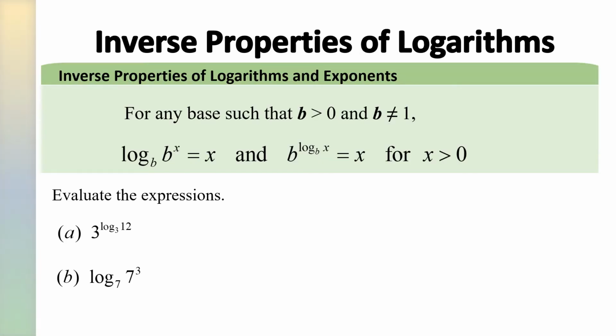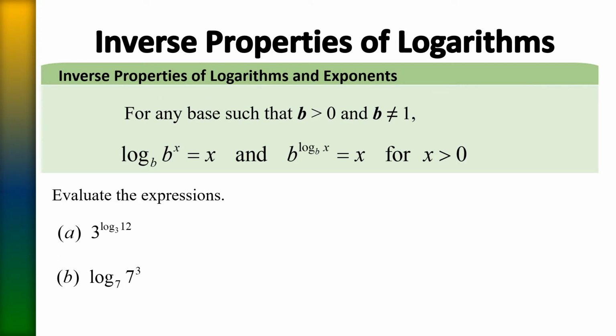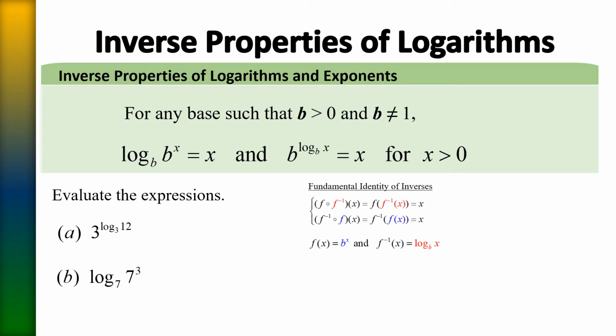Inverse properties of logarithms. For any base such that b is greater than 0 and b is not equal to 1, log base b of b to the x is equal to x, and b raised to the log base b of x is equal to x, for x greater than 0. Now, this is nothing more than what we call the fundamental identity of inverses.